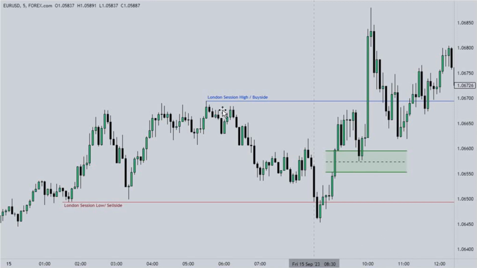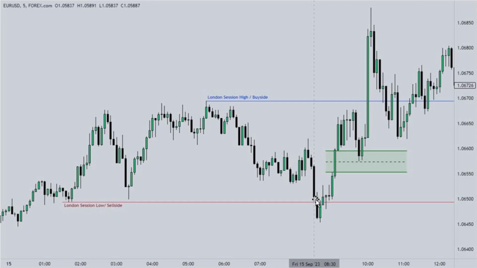and then took the London session buy side. Okay, that's the highest high and that's the lowest low of London session, 1 to 5 a.m. Okay, so what do I mean? I mean, when you have a daily bias, you want to see the opposite direction's liquidity to be taken first. For example, here the London session lows taken first on 8:30.